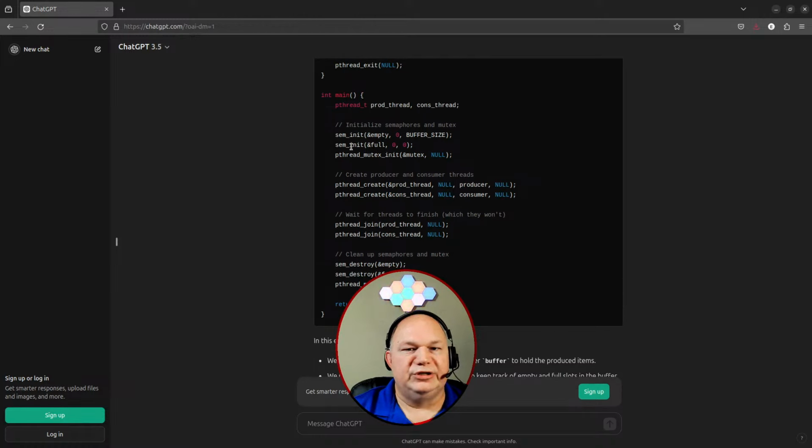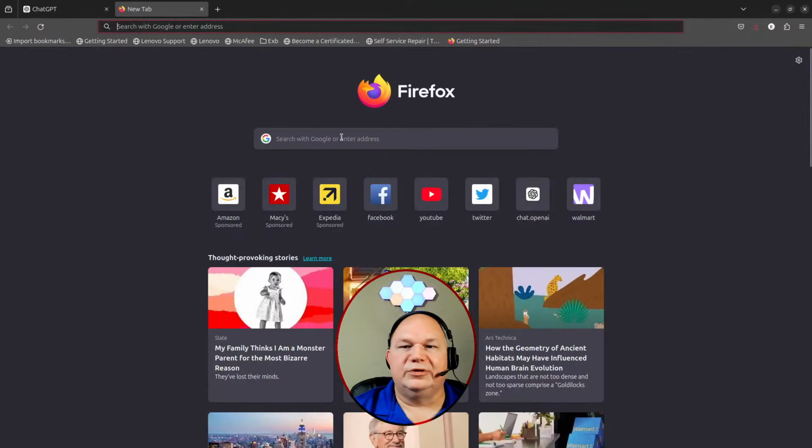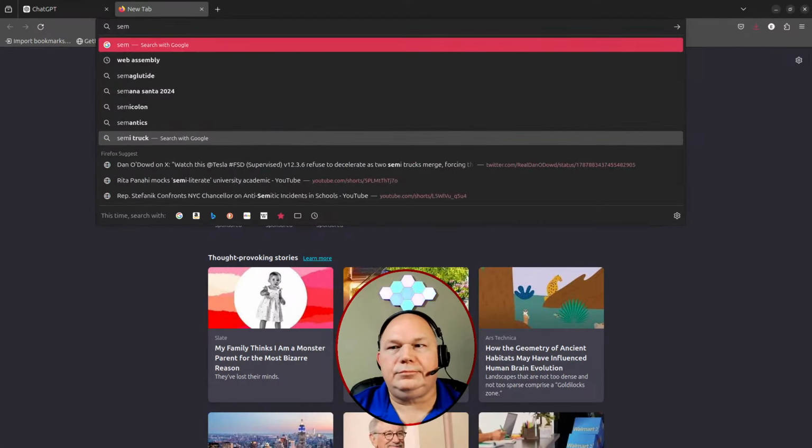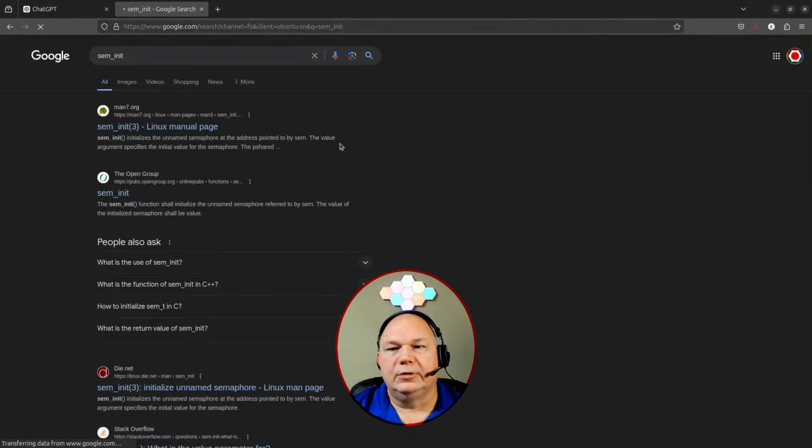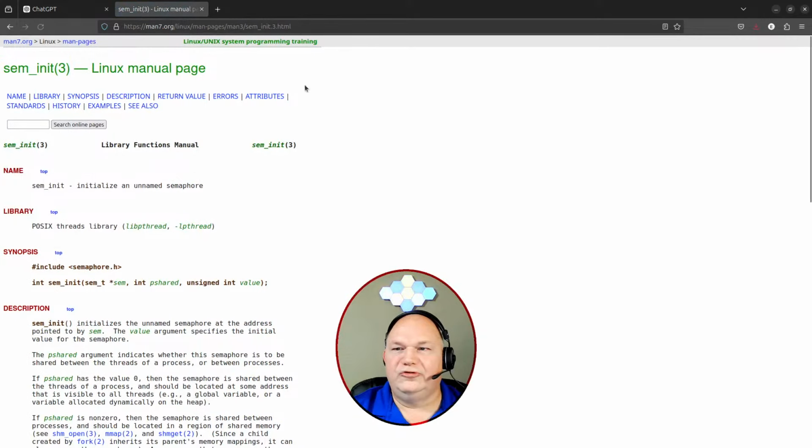So let's see. We do have to do sim init. Sim init, pointer to the semaphore, and the buffer size. Why would I need to include the buffer size? Let's do a separate one here. Just look up the man page for sim init. Initialize an unnamed semaphore.